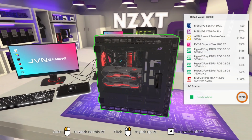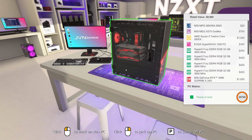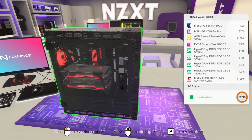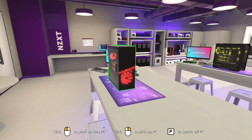In the last episode, we built this, the all MSI PC, built inside of the MSI Secure 500X, a case that has terrible airflow, and many of you have verified that in real life, it has terrible airflow. So thank you. I figured, honestly, the way it was designed, it can't be good. So yeah, that was last video.